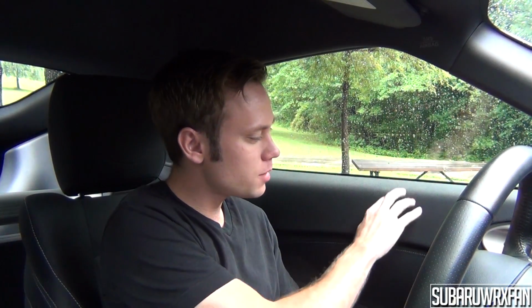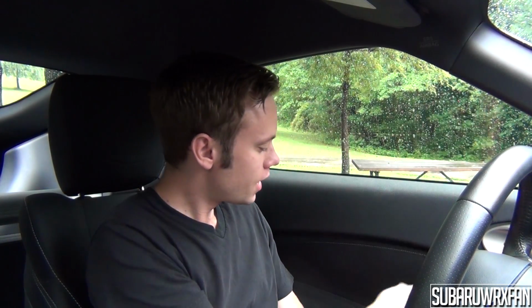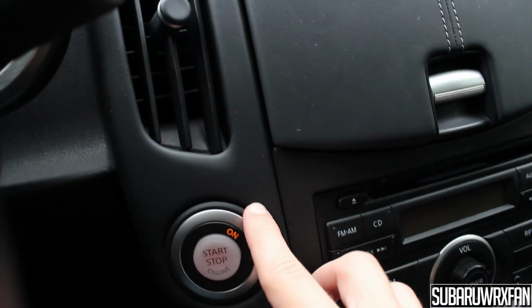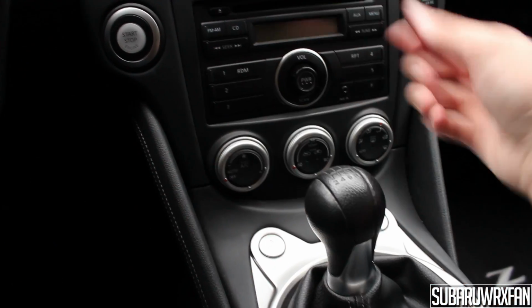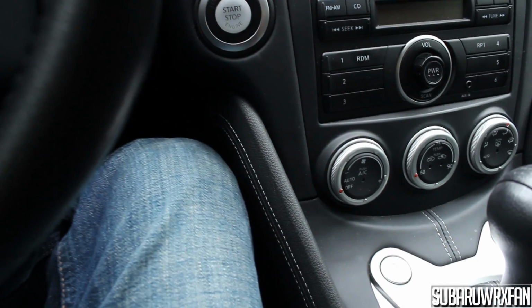Some people like to knock the interior quality of these cars, but it's really not bad. I mean, you have some cheaper plastic up here, but it doesn't actually feel too hard. This one, obviously, again, cloth. Over here, this would normally be leather in a nicer model. But things that they could have just left basic plastic, they actually covered with nice padded material. So everything around the air vents, the engine start button, and especially around the transmission tunnel here where you lean your knee against, that's nice and soft, and that goes a long way on a road trip when you're leaning your knees on that. So it's really nice. They really thought out well how to make everything padded that needs to be padded, and the harder stuff up on the top of the dashboard that you never touch can be cheap, but the stuff that you want to be nice is nice in this car.